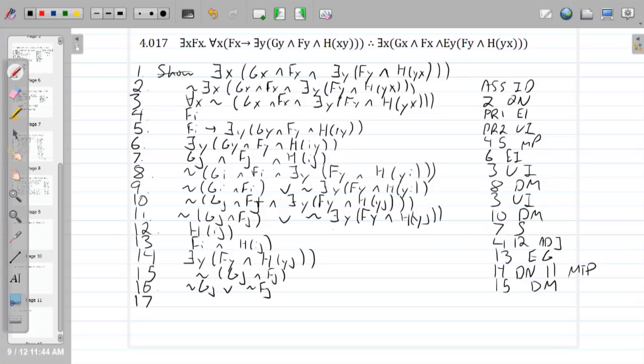You do line 7 simplify left, and you get GJ and FJ. Is that the negation of line 15? Oh yeah, very good. So we'll say line 7, simplify, and I'm just going to simplify, because these brackets are ambiguous, it's not clear which part to simplify, so we'll just say GJ and FJ. I was going to do a slightly more tedious version, where I simplified off GJ and then used MTP on 17 to give me not FJ, and then simplified off FJ and did the contradiction, but that works just as well. So now we've got line 15 and line 17 in an indirect derivation.